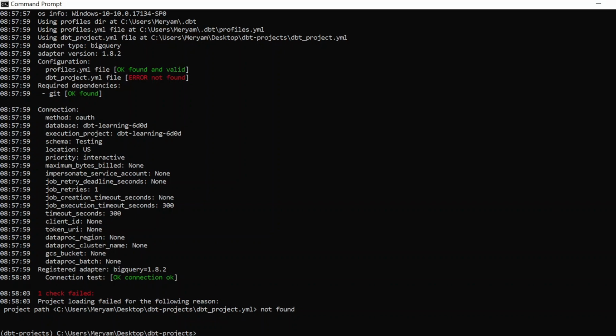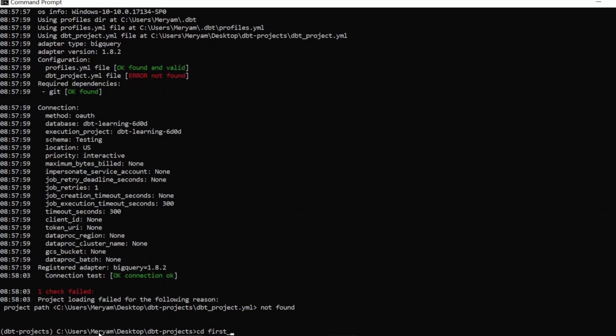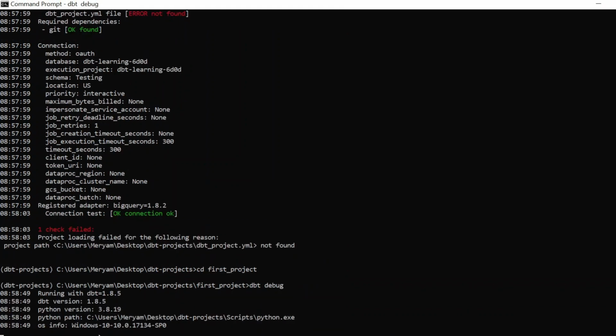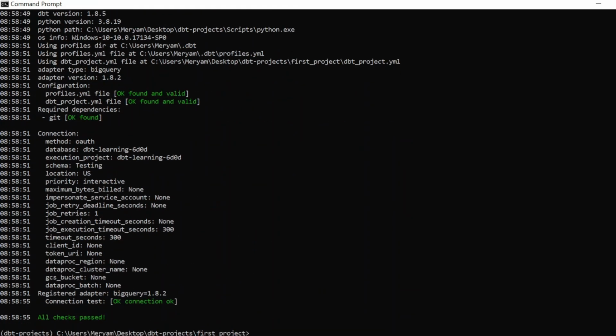So I need to move inside the project folder before running the command dbt debug. I will change directory to first project and run the command again. Alright, as we can see now, everything is green. We are good to go.